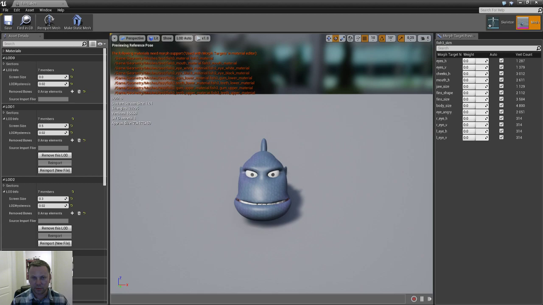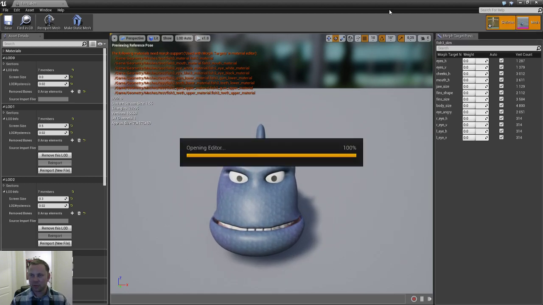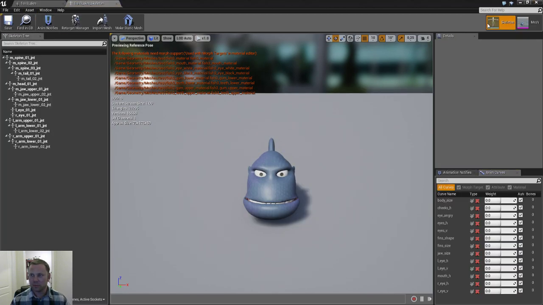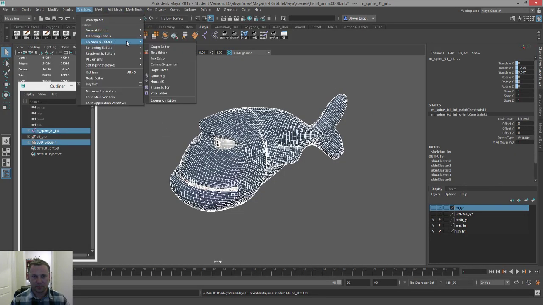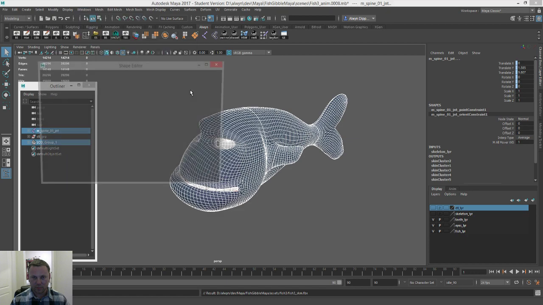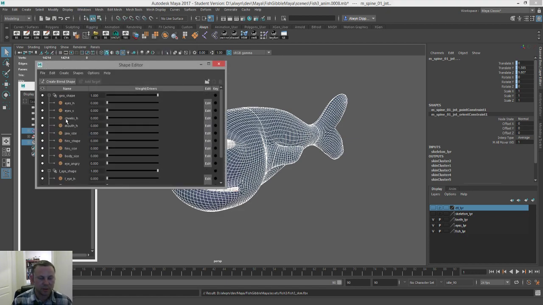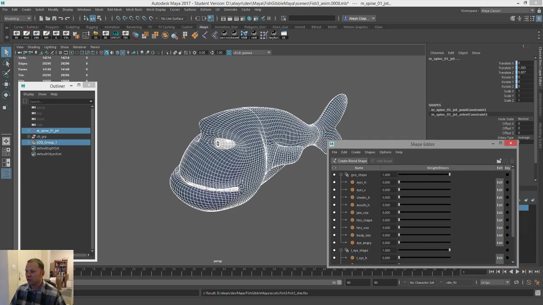So they did import. It also imported my morph targets, which were created in Maya. I have a few shapes here that were done previously for character customization. In a second I'm going to show you how to transfer these to your level of detail 1. I'm not going to transfer them to 2, only to the next level, because 2 is going to be really, really small, almost not even visible.